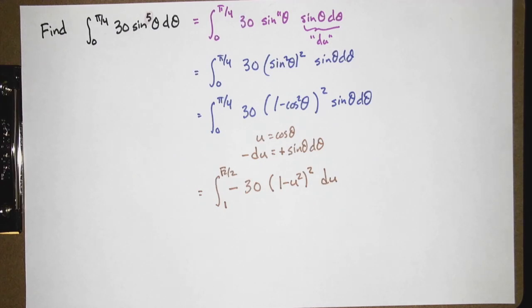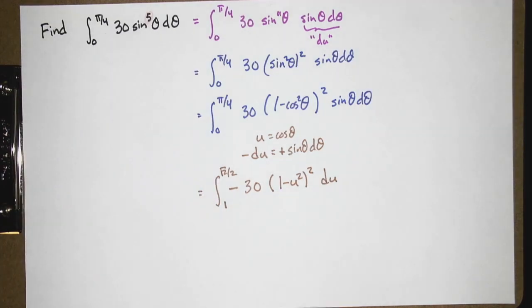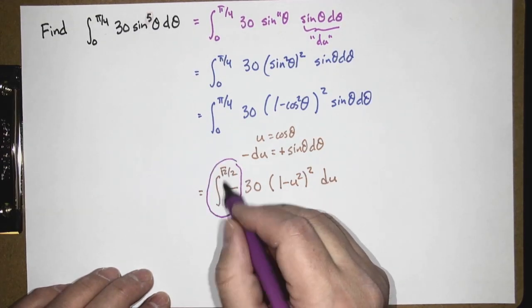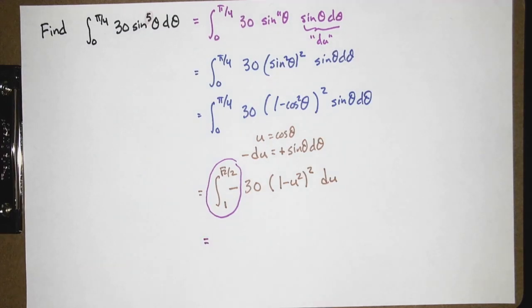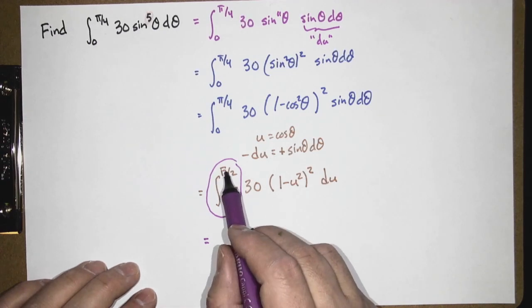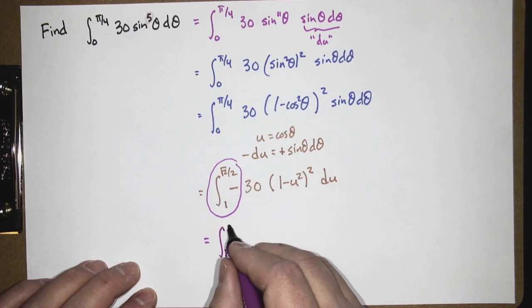Suppose you had this integral. We've turned our trigonometry integral into an algebra integral. What tool of algebra do we need? Expansion. We got a FOIL. And the other thing I'm going to do is use the minus to change the order of the bounds. Because remember, if you flip the bounds, you change the sign. And this feels a little bit strange because 1 is actually bigger than root 2 over 2. So it feels more proper to write root 2 over 2 to 1.